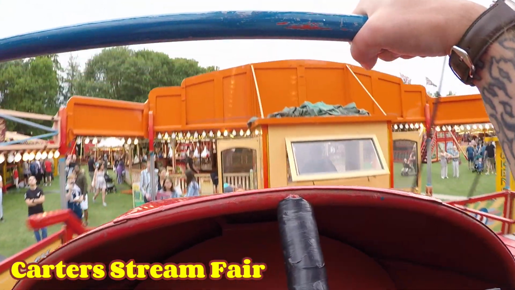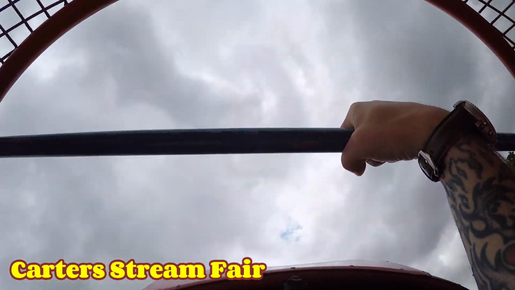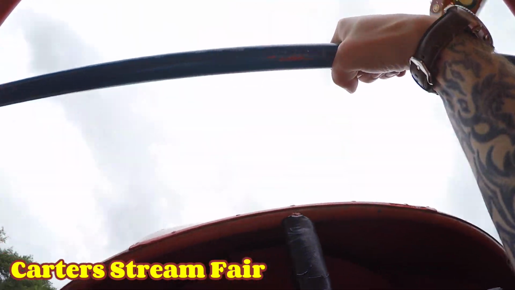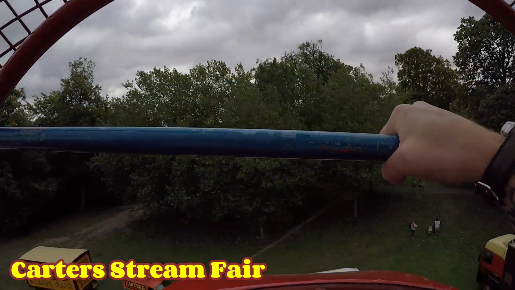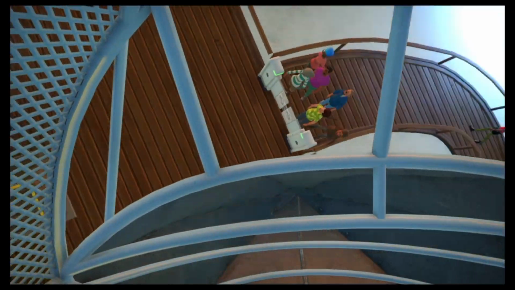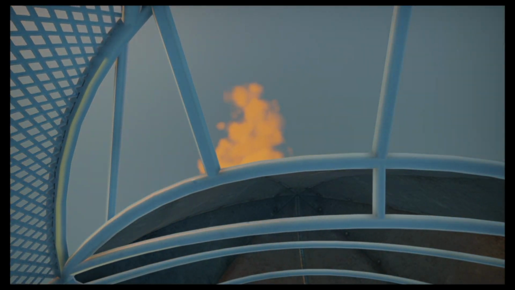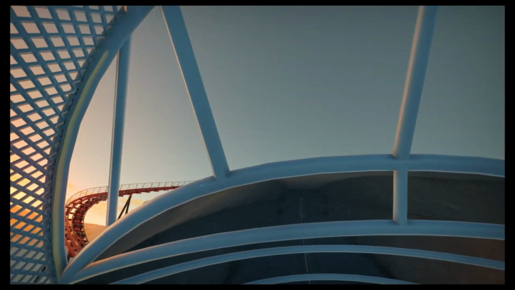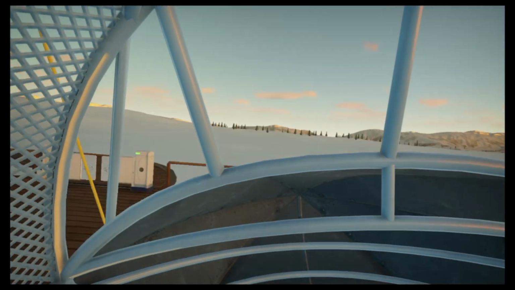Here's an on-ride POV now with me on it. There we go. Look, you don't actually go upside down because it pivots. Look, you go up, and as it goes to the top, it will pivot around. Then, yeah, so you don't actually go upside down. As you can see, they've got the POV bang on as well. Good job, Frontier. Really impressed.